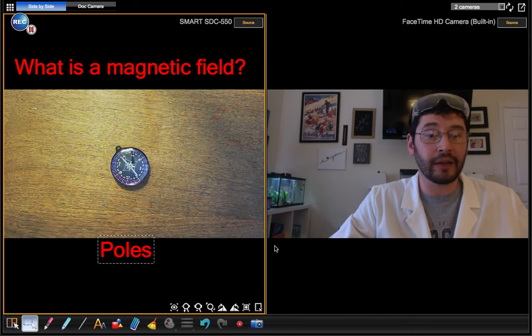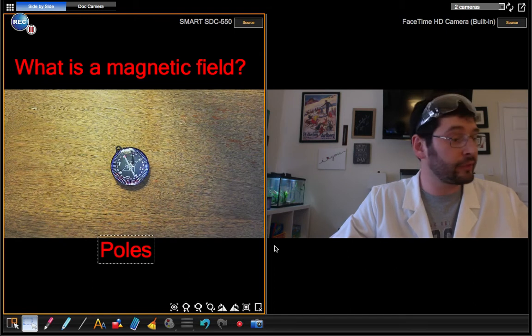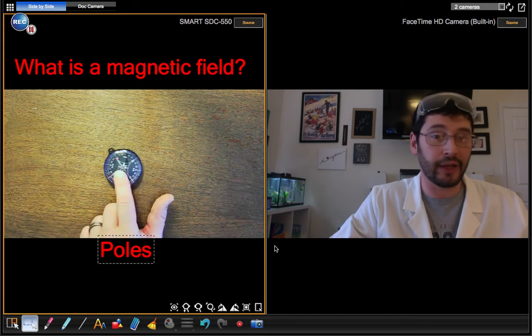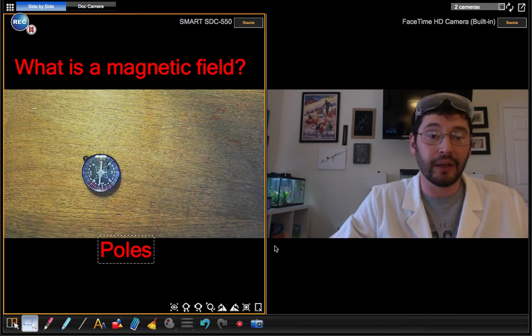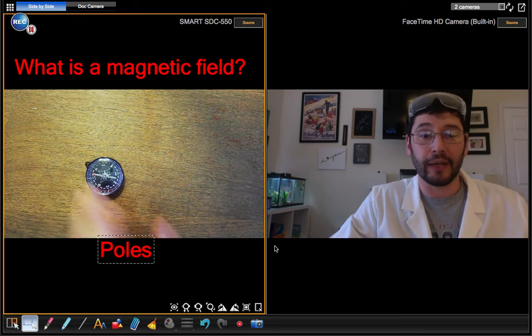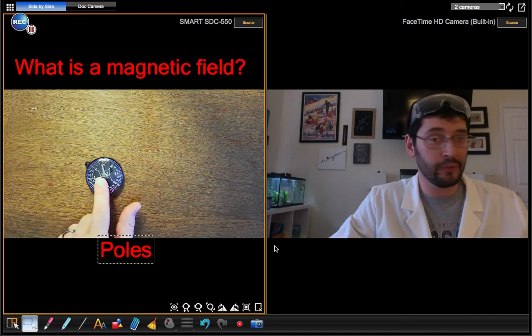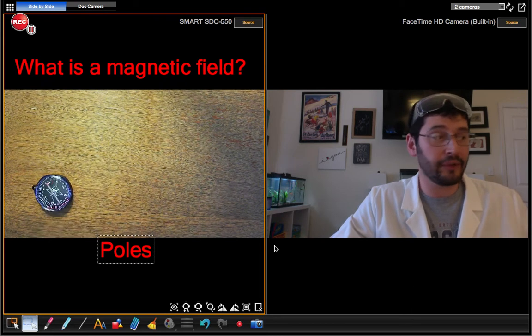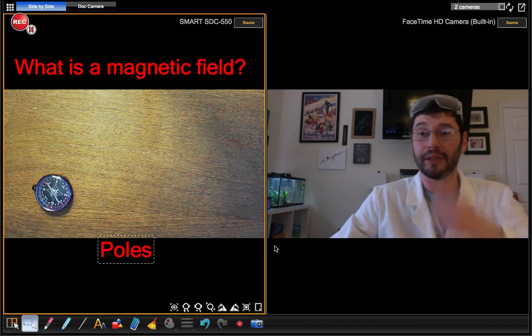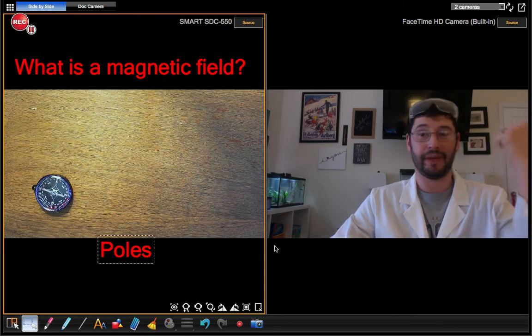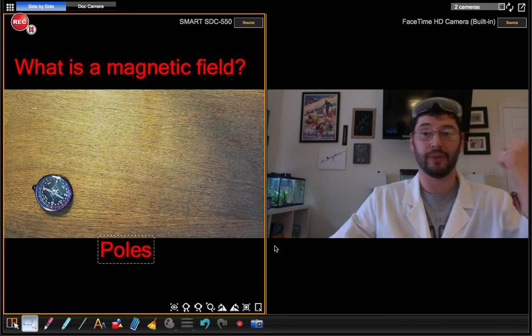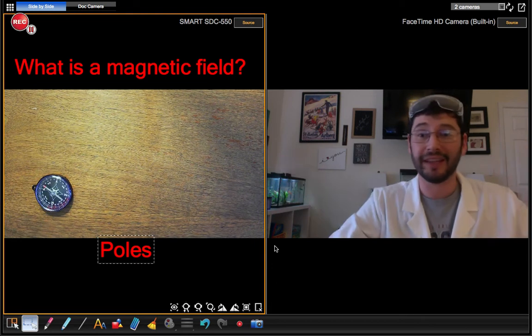All right, now you see this compass is kind of swinging back and forth. That's because this is actually an air-filled compass, not a liquid-filled compass. Liquid-filled compasses slow down a lot faster. But we can see, I have to move it over here because it does like to interact with any magnet that's nearby. And we can see that north in my apartment is that way. Okay, that's north, all right, away from the window, which is on this side.